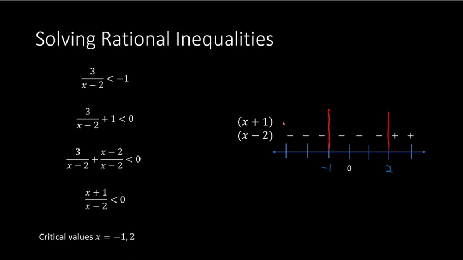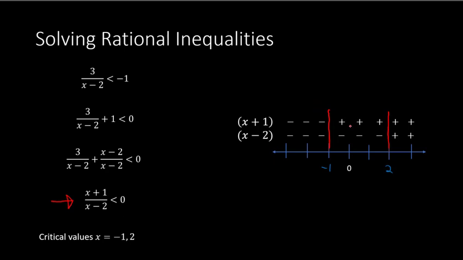And then for x + 1, where will the signs be positive and where will the signs be negative? Well, if you plug in anything bigger than -1, say you plug in a 0, a 1, a 2, a 3, etc., anything bigger than -1 is going to make x + 1 positive. So anything to the right of -1 is positive. Anything to the left of -1 would be negative. So now from here, we need to look at this expression. So look right here. When we divide, we want our answer to be less than 0. Or in other words, we want it to be negative.